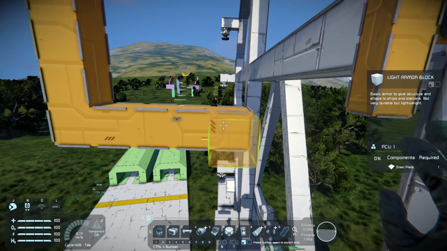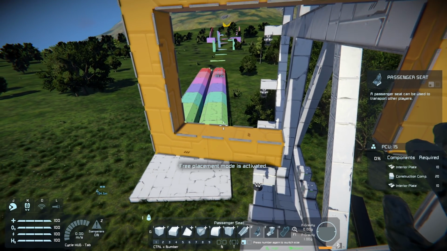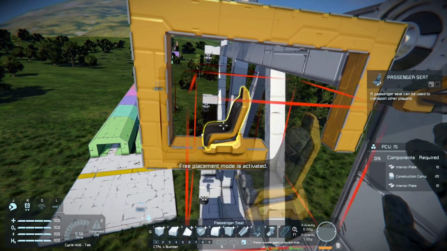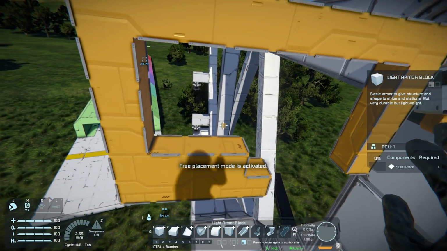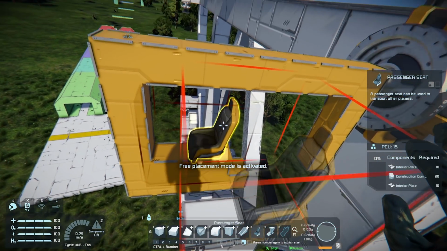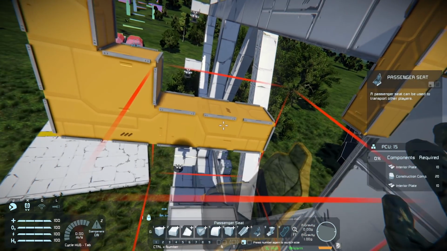Let me do a real quick test to see how high we need to go as well. So let's get our seat out, try and stick it on top. That works. That might be even a little bit too high. So let's go up one more. Take our seat out, stick that on top. That's perfect. Okay. So that's how we're going to want our thing at that height.